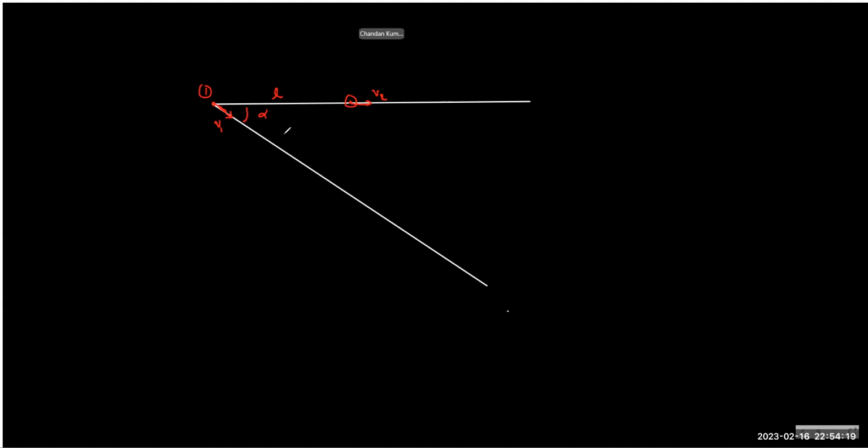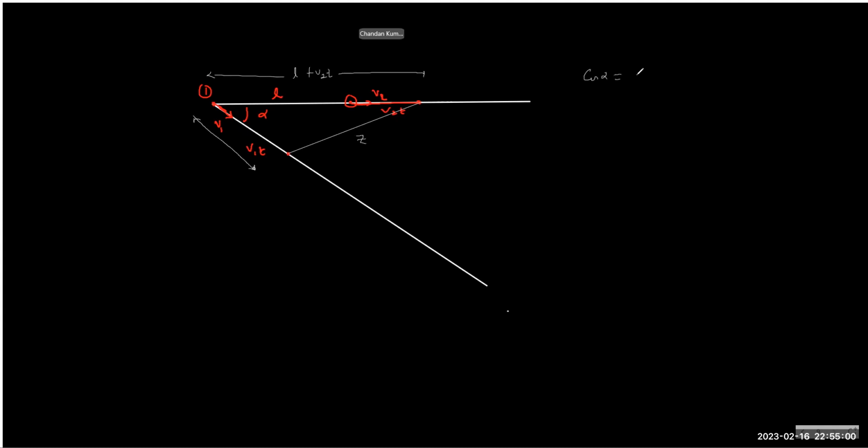Is the initial separation the minimum, or do we have to find the minimum after some time? So after some time, it will travel slightly ahead. So it will be V1T away from the corner, and this will be V2T from here. So what is the new separation? As you can see, the entire length from here to here is L plus V2T. And this entire length is V1T itself, because there is no initial value. And this is Z. So I think we can use the cos relation easily, right?